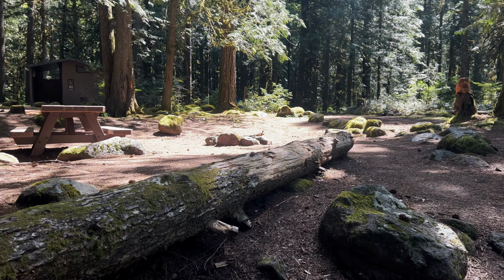Nice long driveway. The picnic table and your fire pit. Here on the riverside. Got river on really every direction from here. And look at that. That's pretty cool. You've got the river right from your picnic site. Down there you can see you got 6, 7, and 8. So this bay of 4 is really the best, the creme de la creme, I think, of this site.